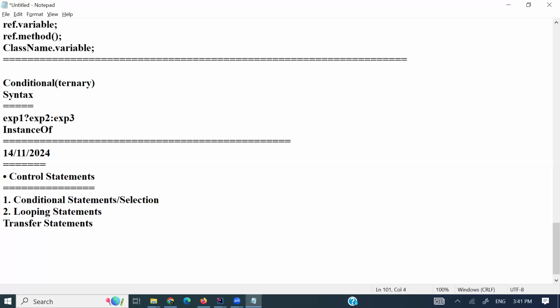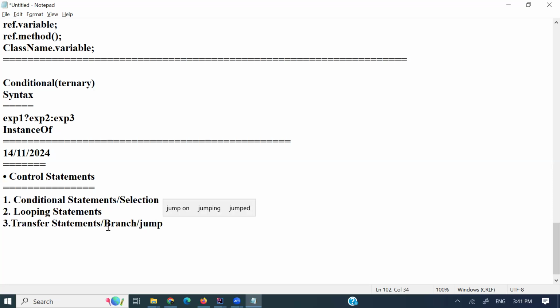The second one is the looping statement. The third one is the transfer statement, which we can also call a branching statement, jumping statement, or jump statement.